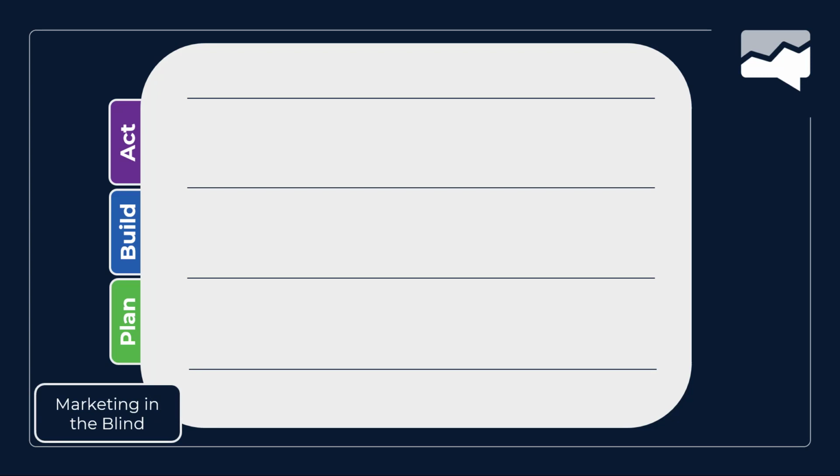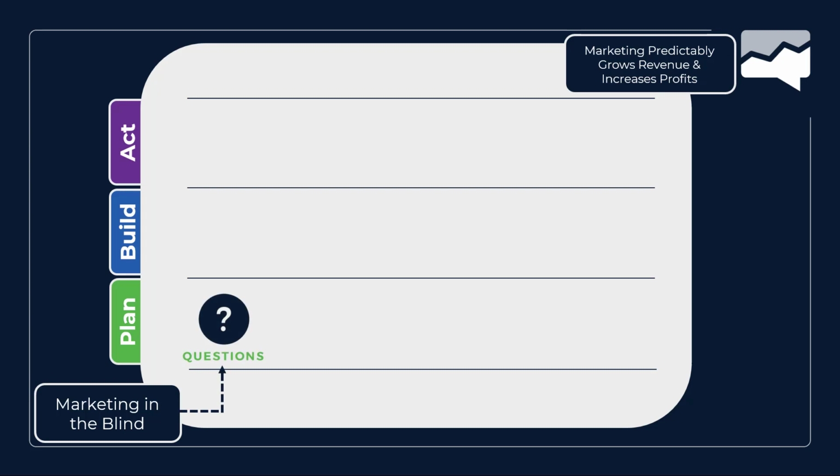How do we do that? We plan, we build, and then we act. How do you plan? First, it's all about asking the right questions. Then you gather the information to make sure that you can answer those questions. Then you role play. You actually think about what actions you're going to take based upon the answers you get. That's the measurement planning process.